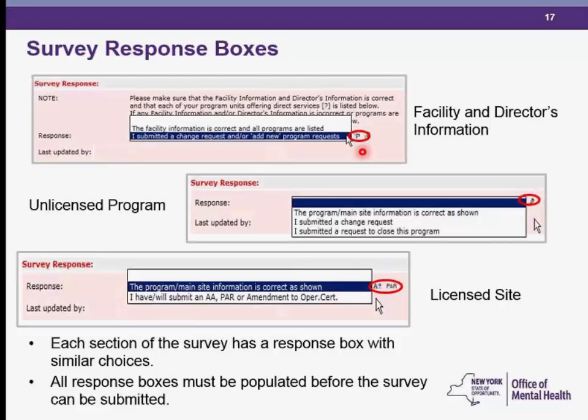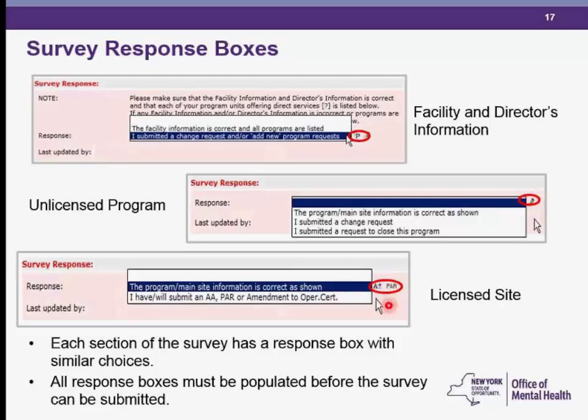Now, when you do, you may notice that the status of the survey changes from no activity to partially complete. To return to the survey, simply follow the same steps, clicking the pencil icons on the appropriate screens. Go to the directory search page and click on the Administrative Action or Easy PAR or PAR icon, which appears to the far right of your facility name.